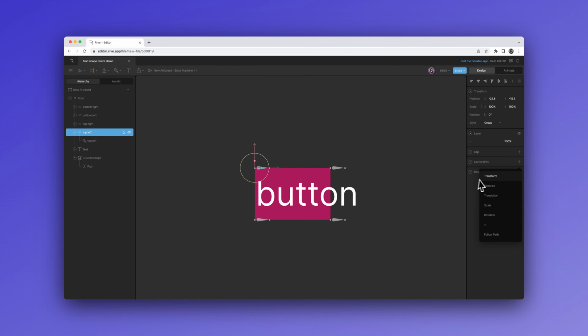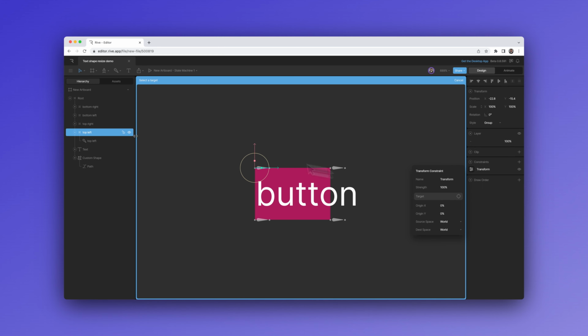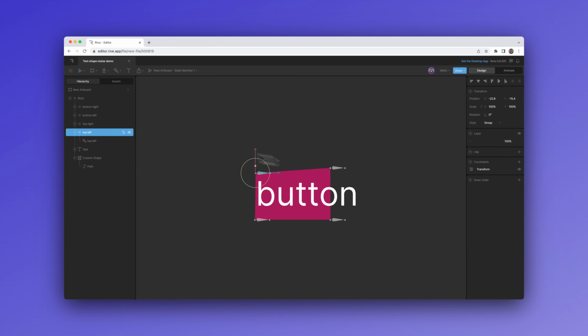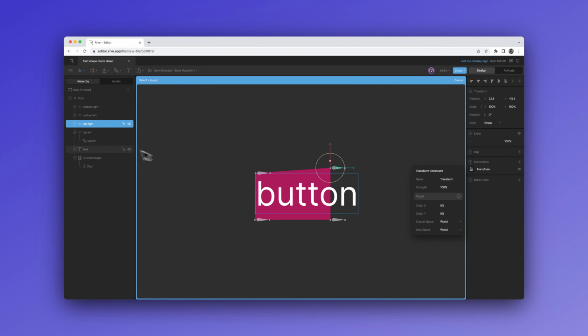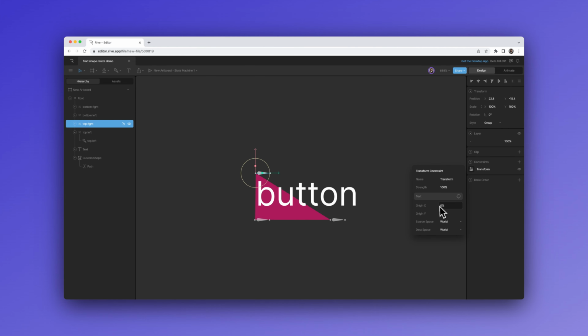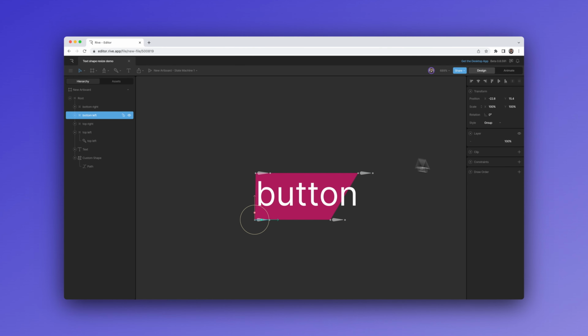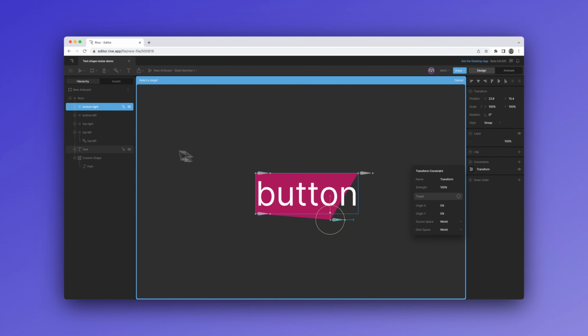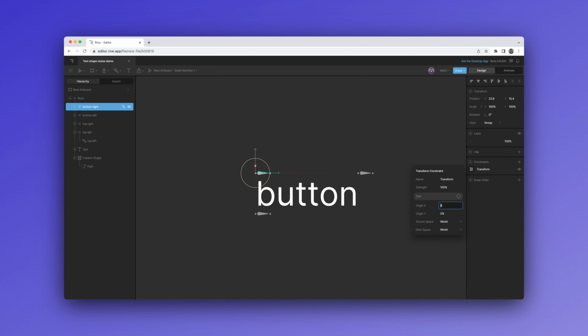Okay, so next we're going to start adding our constraints just like we did before, but here we've selected the group. We're going to select our text box as the target, and we're going to do the same thing we did before, go through all of these, add our transform constraints, adjust our origin values, do the same here. So here we're going to set 100 for Y, and finally for bottom right, we're going to set these both to 100%.